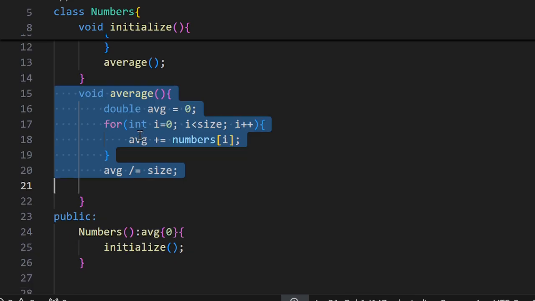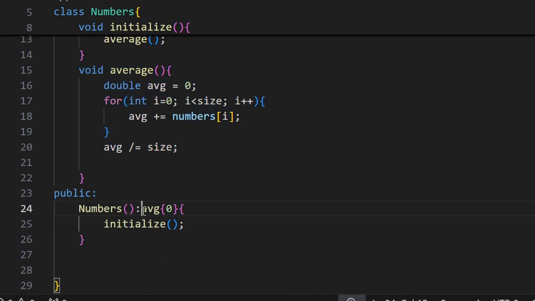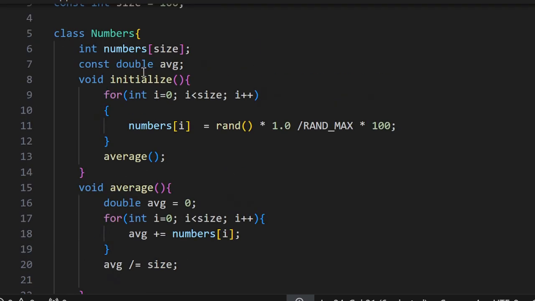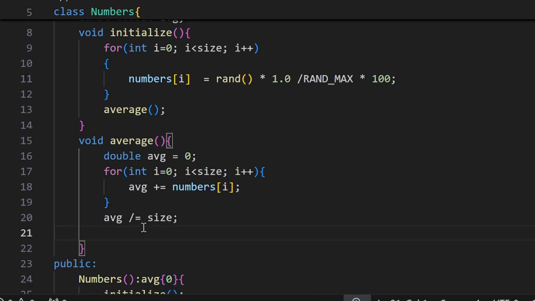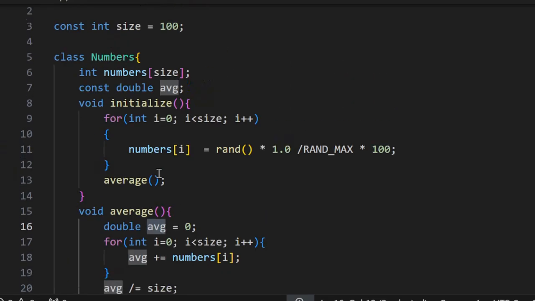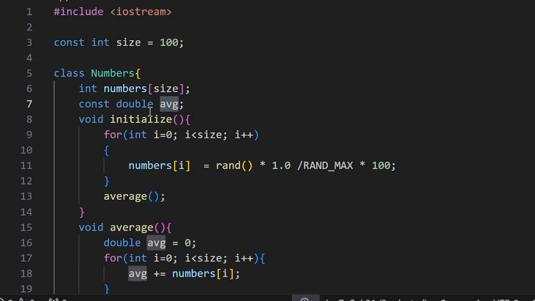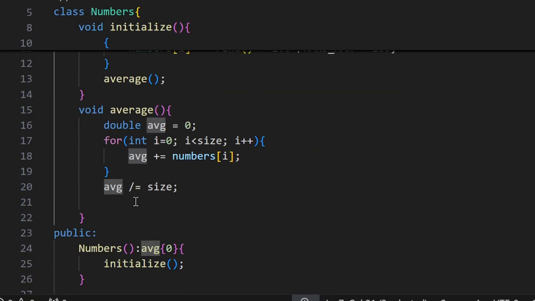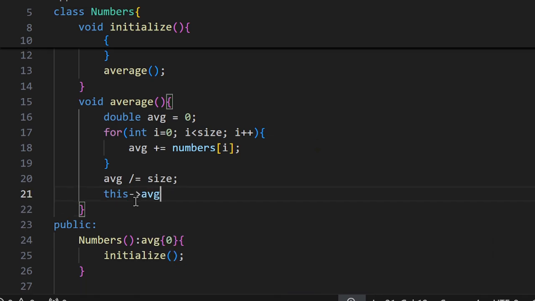And now when this function is called, at that point this is already set to constant, so this is non-modifiable. So you can use constant casting to remove the constantness for temporary purposes, right? Since this variable will actually shadow this variable, remember, we want to use this operator to access the instance variable.